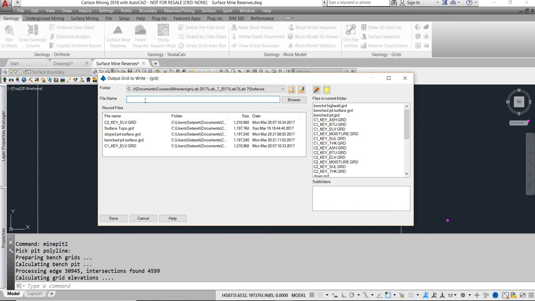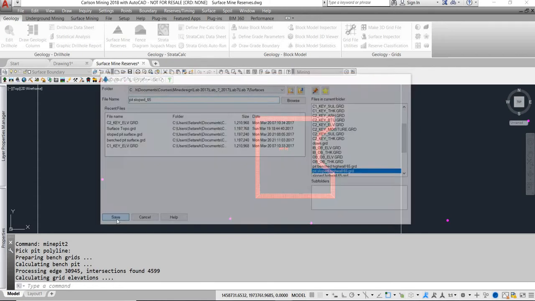So the grid that we can save this would be pit sloped. I already named the same file and I redo it for this map. So you can name it pit slope highwall 65 or just pit slope 65 and save it.